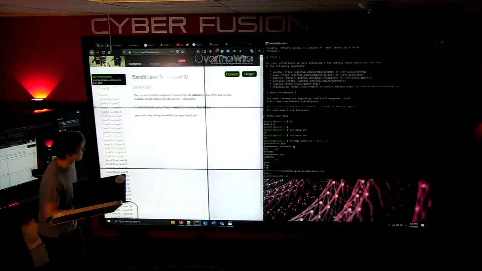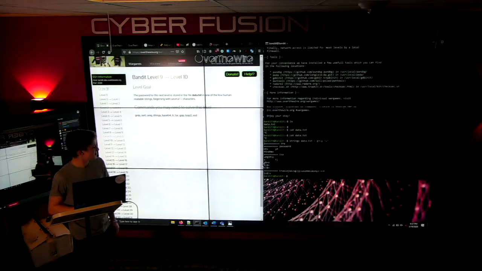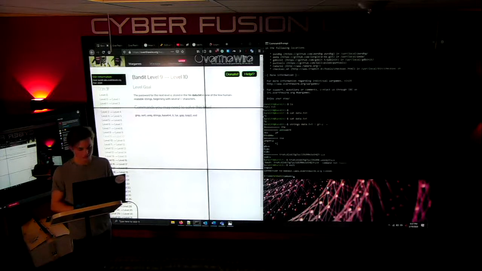All right, so it's a little messy, but as you can see, it's just kind of a bunch of randomness, right? But it tells us the password is, and then this. And we'll go and exit, and we'll head to the next Bandit box.